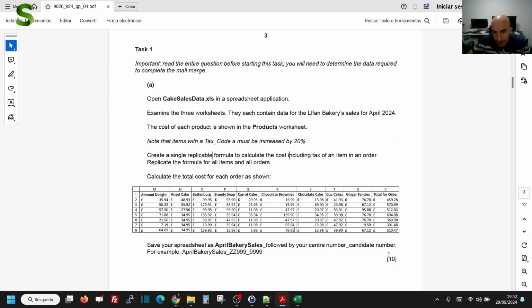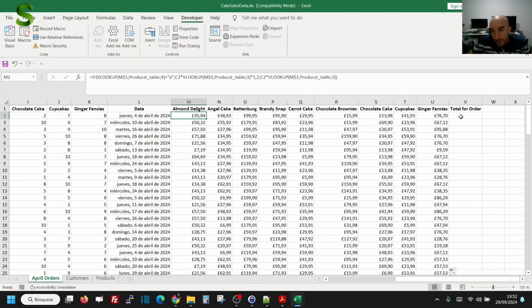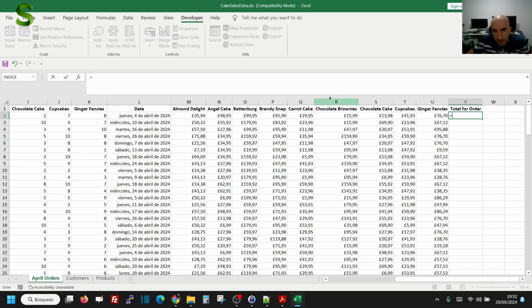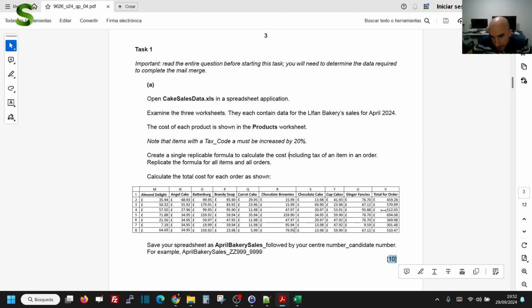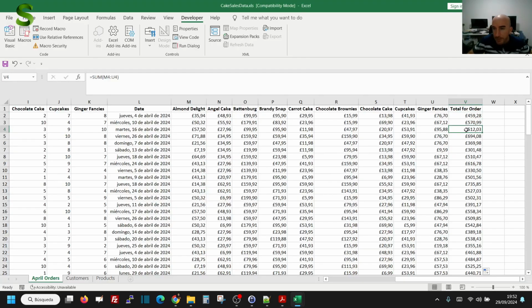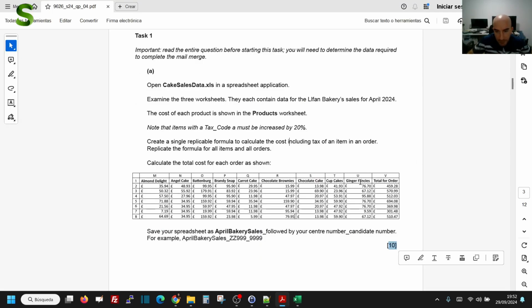Okay, this should give me the whole points. If I do the total of the order, but obviously the total of the order is just adding up all those and just going downwards, and that's 459.57, 512. That's good. Okay, so this should give me all the points here for all the 10 points for my Excel of this part of the exam. Okay.